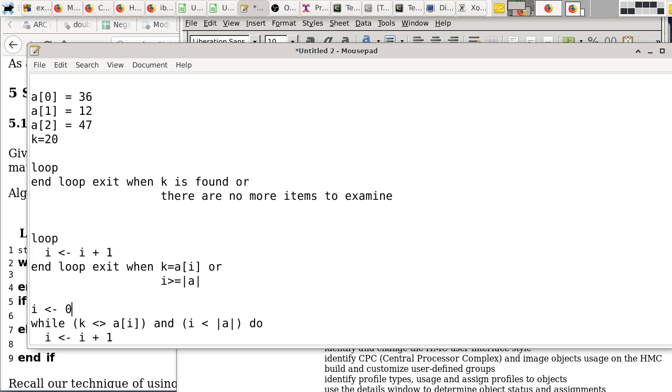So if you look at this code here, if the first item has the value that I'm looking for, I won't even execute I gets I plus 1, because the condition of the loop can check and go like, oh, we just found what we're looking for. Time to get out of the loop. I don't even need to increment I once in that case. So this is why a pre-checking loop makes sense in this case, because what if the first item is the one that I'm looking for? Then we don't need to get into the body of the loop.